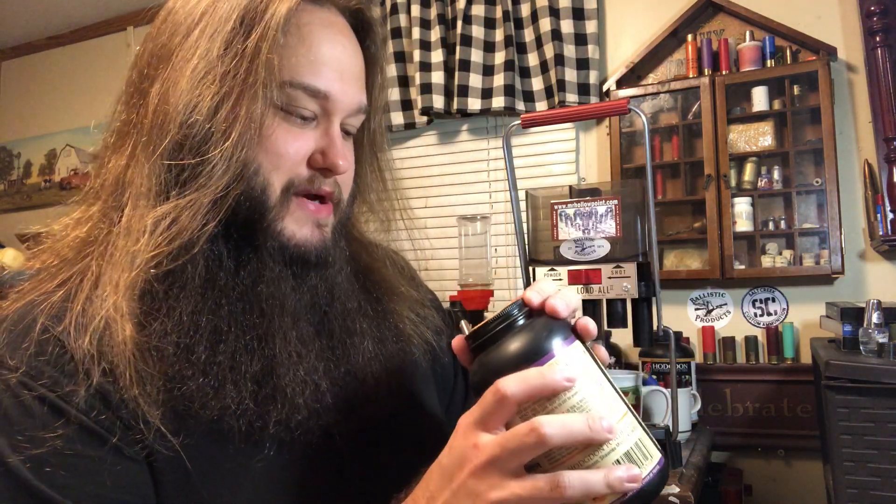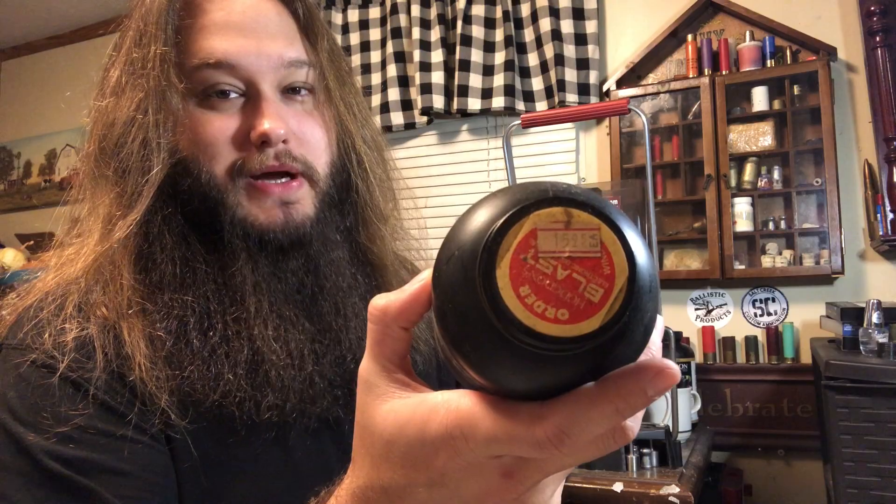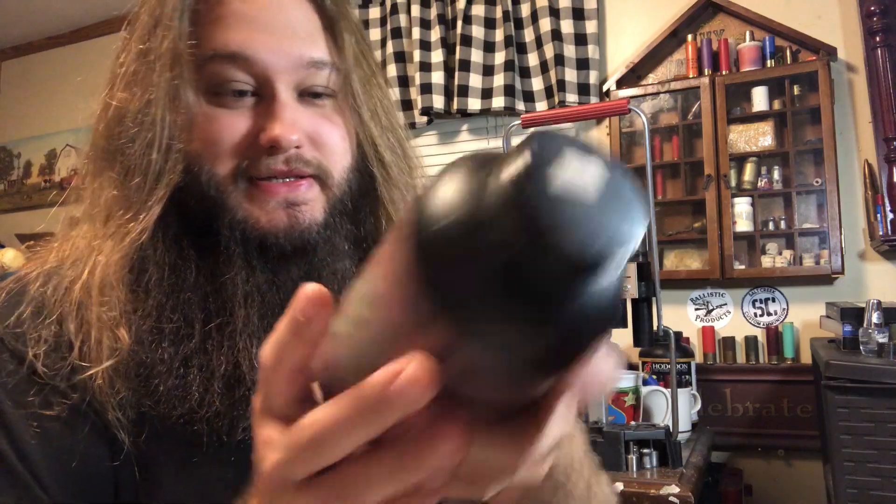This bottle has a price tag of $15.95. As Wade Rush put it, that was probably also the year it was made going off that price. And this bottle of HS7 — you guys want to know what it cost originally? $10.49 for a good magnum powder. Man, I wish I was reloading back then — though it was probably 20 years ago, so I would have been 8 years old.